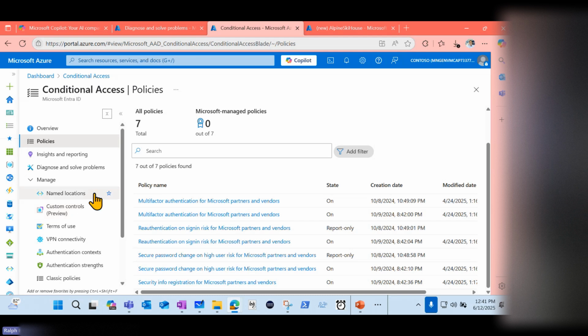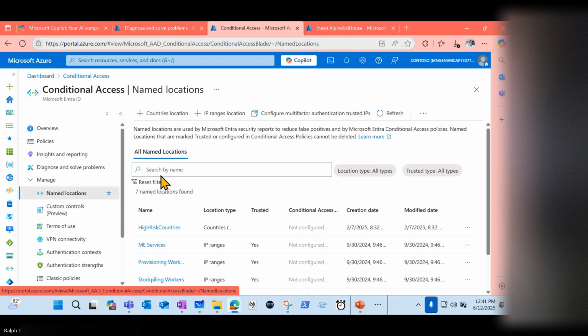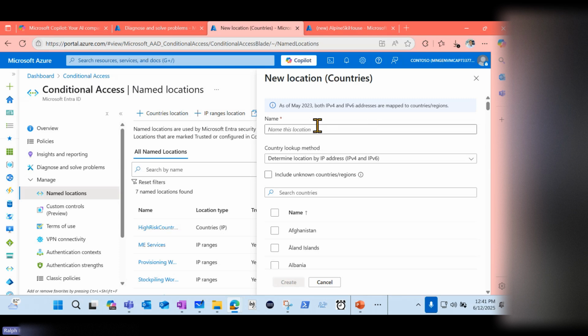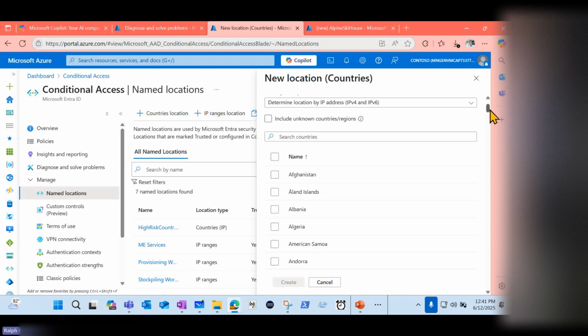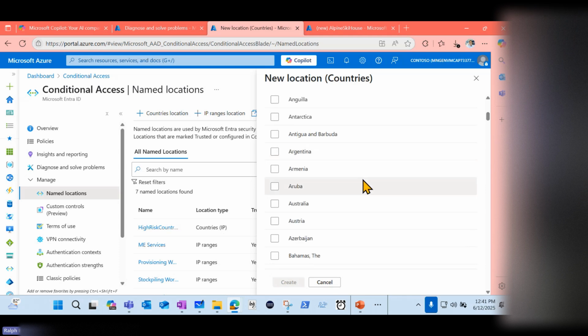Now you notice I could set up different conditional access policies based upon named location. That's an example here. So I could set up a policy right here based off of location. And so I can pick and choose which locations around the world you need to be a part of in order for you to get access to my tenant.